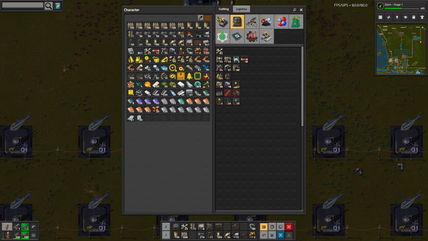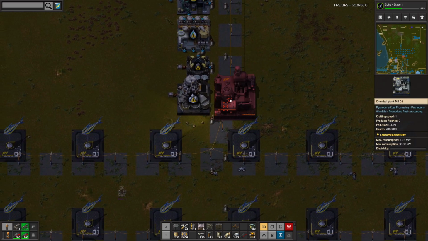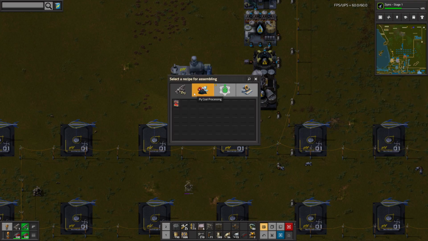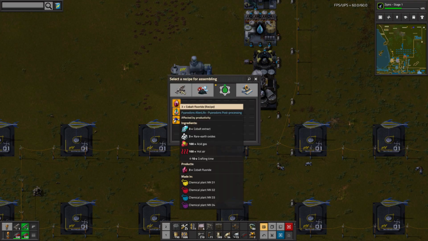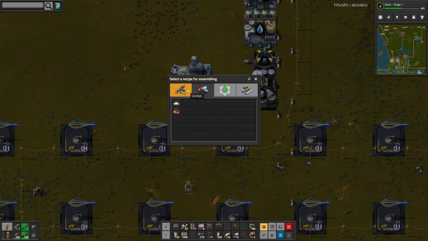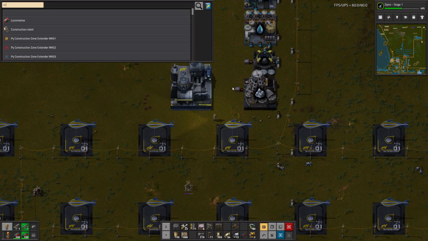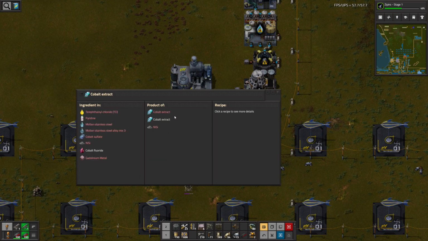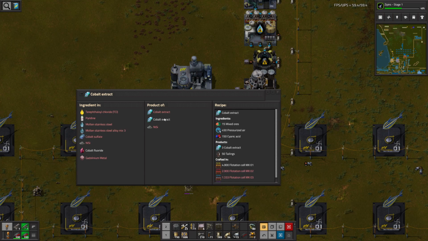Okay, so other things. I built a chemical plant. It'll go right here. Yeah. We're going to continue just being utterly filthy. We need to make cobalt extract, right? Well, cobalt extract. No. We can do that real close to here, though. We need cyanic acid. We have to bring cyanic acid up. We need to bring cyanic acid and ammonia up. Okay. So this is going to be the cobalt oxide.